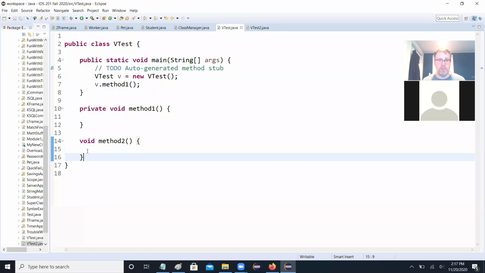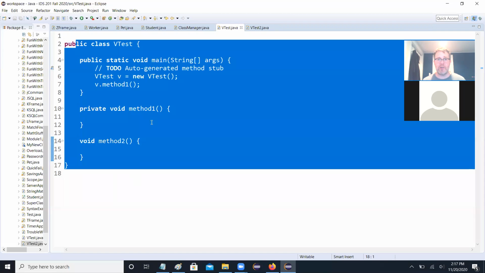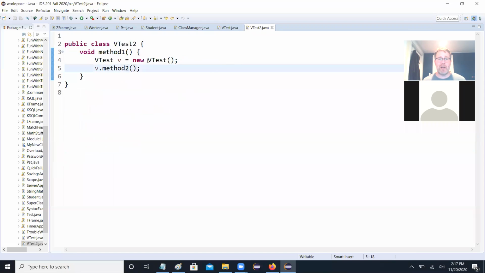This method 2, it's package private, which means I can access the method either within vtest's own class definition or through another class that's in the same package, right? It's part of a related group. Java includes this, so I don't have to worry about visibility for absolutely everything I do. It just says, yeah, they're all in the same package, fine. They're working together as a group. They get access.